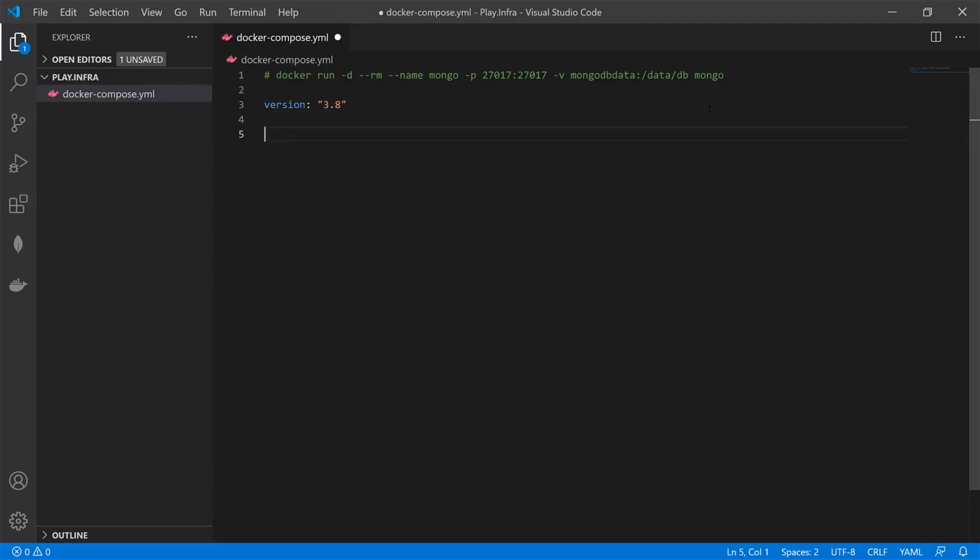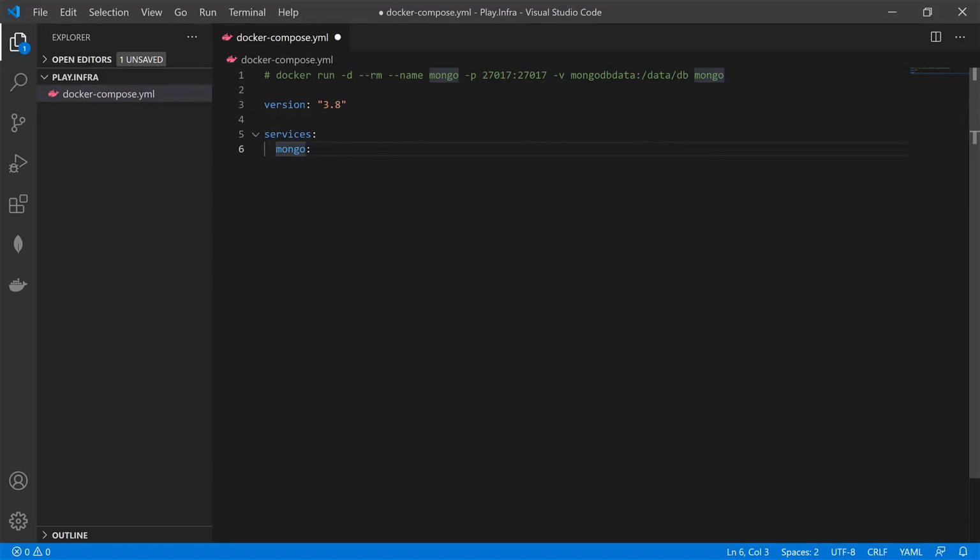And the next section is what we call services. Each of these services is really one of our Docker containers. So I'll define a services section. And under services, we want to define our first service, which in our case is going to be MongoDB. So I'll just name it mongo. And as I start writing this, notice the indentation that I'm setting between each of these elements. Indentation is important because it defines which elements go inside other elements.